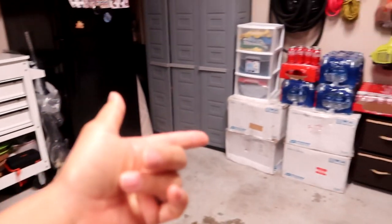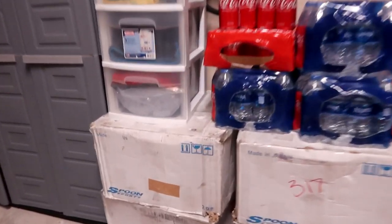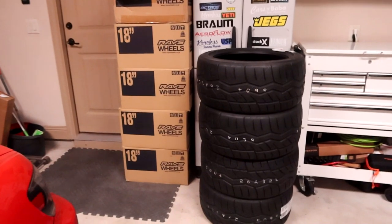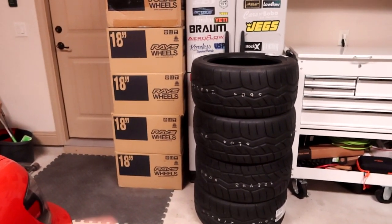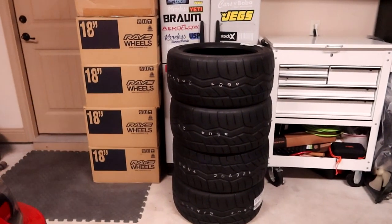Let's talk about the wheels first. For the wheels, the Spoon SW388 wheels I have, these are the specs. They are 17 by 9.5 plus 60. So that's all around for all four wheels. For tires, I was debating running 245s all around or 255s. I went with 255s in the end. So these are 255/40/17s for the size.